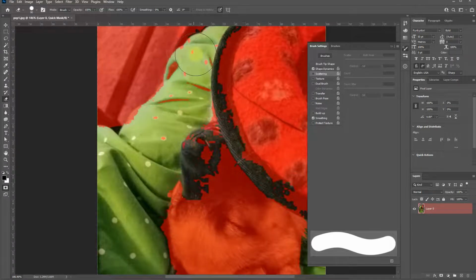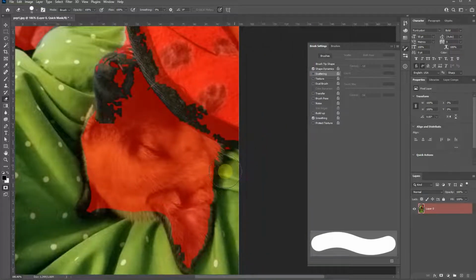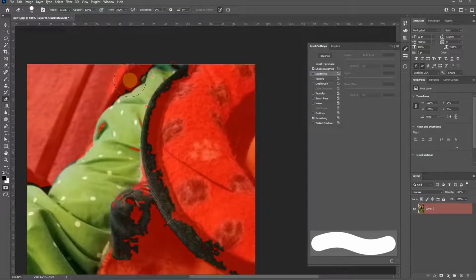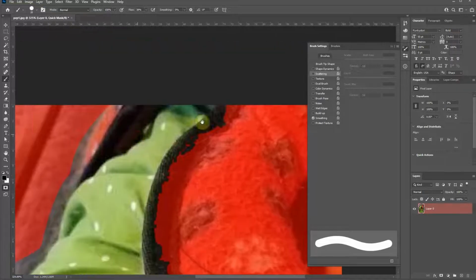Let me go right there. Again, I'm going to bounce between overdrawing and underdrawing here. That's just how I do it. I want to get certain areas clear here, and then once I'm done, I'm going to come back with the brush tool and fill them in.